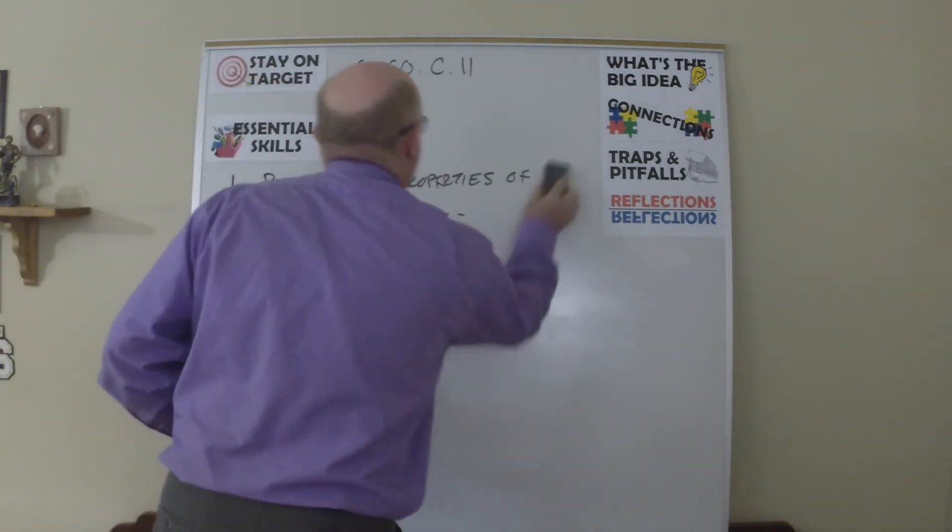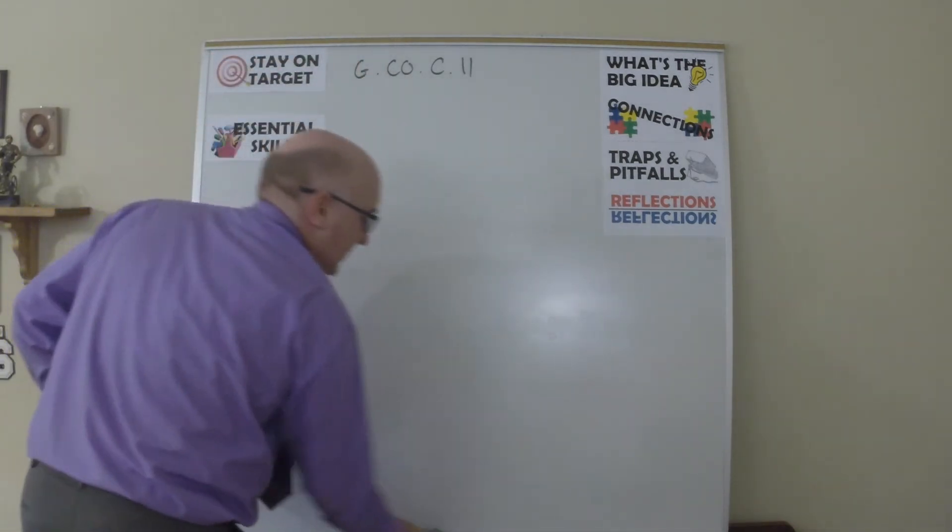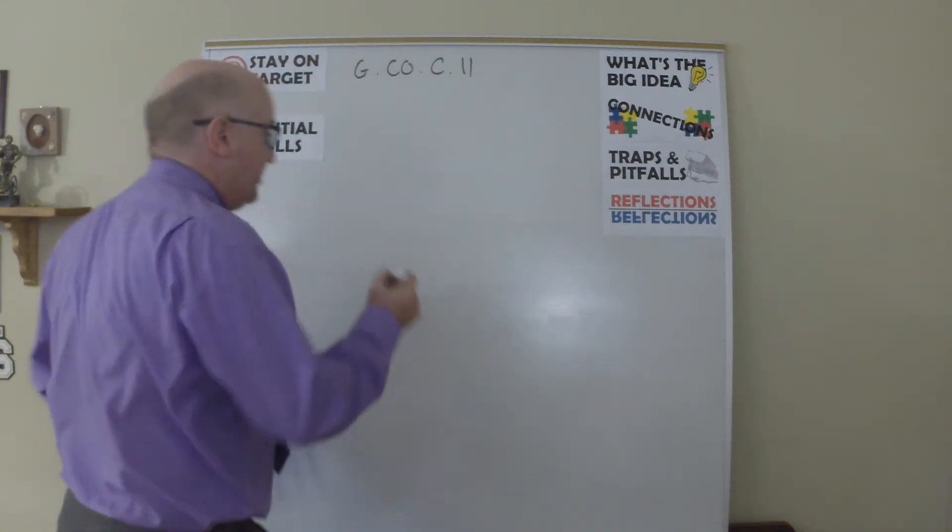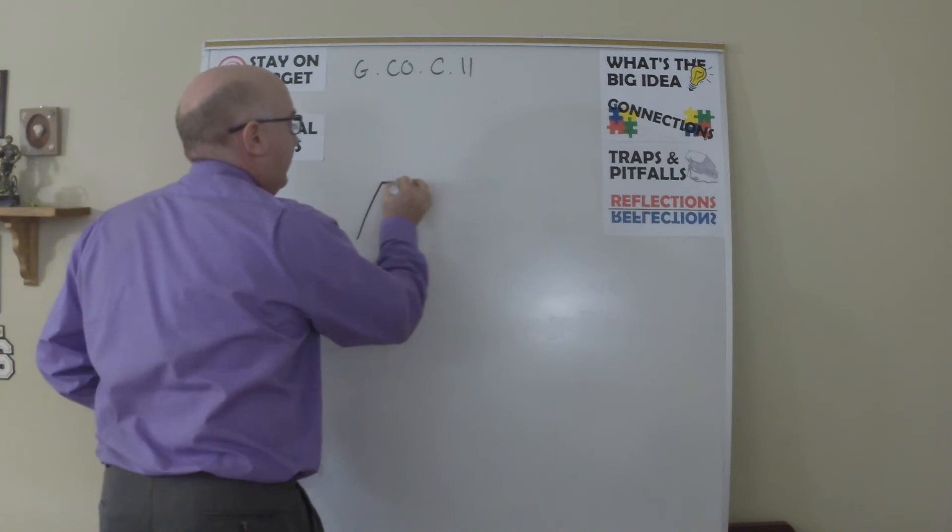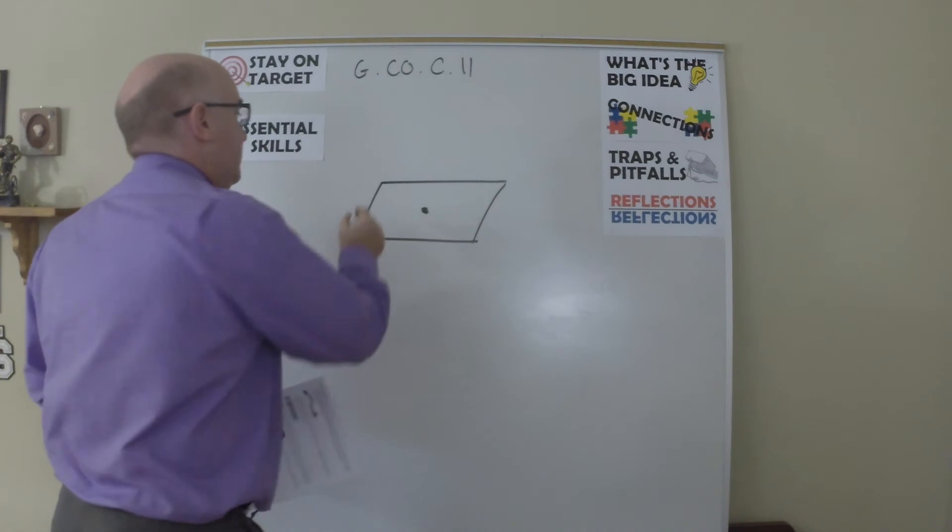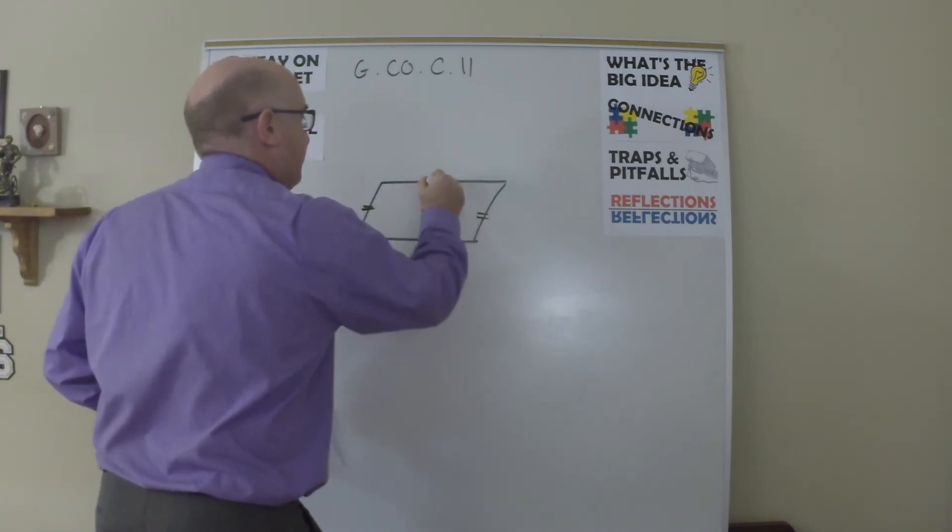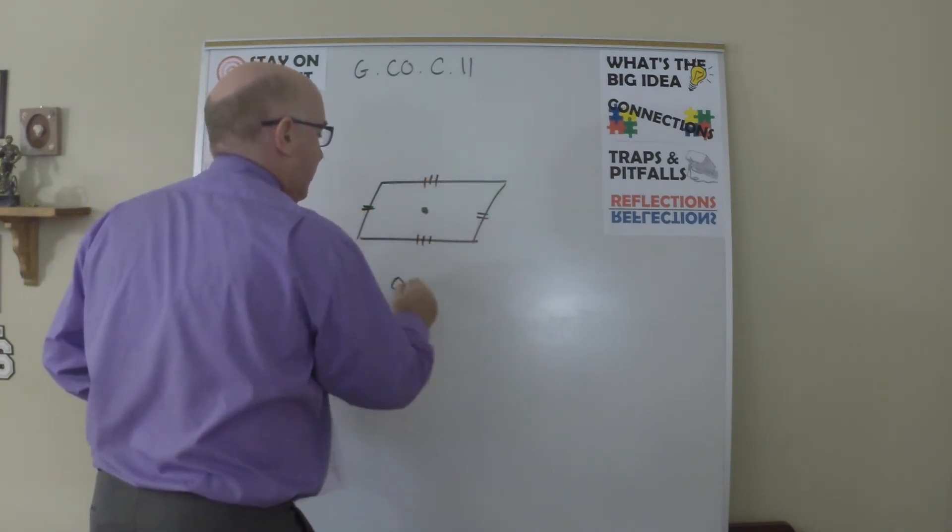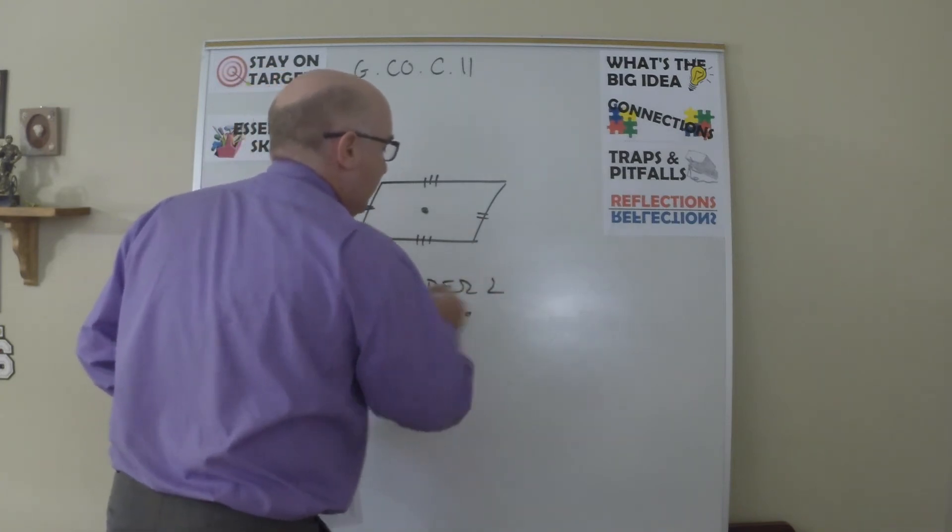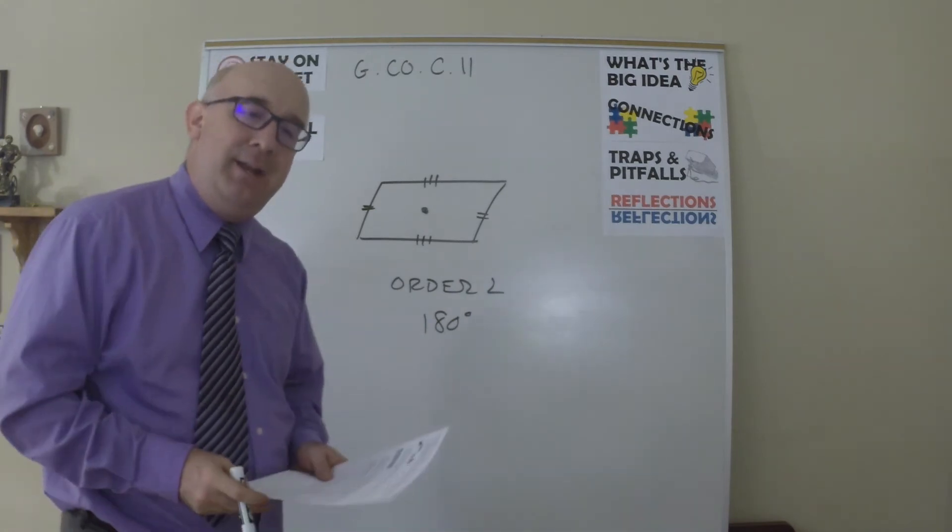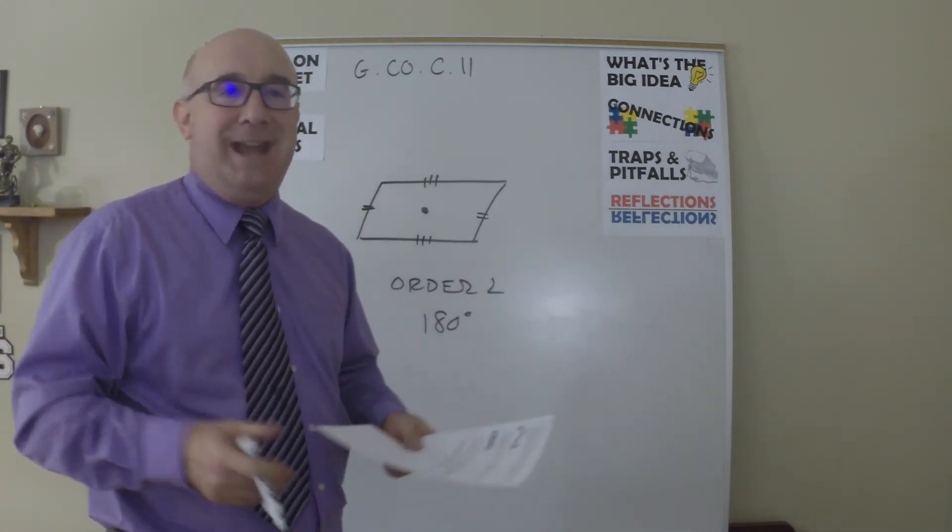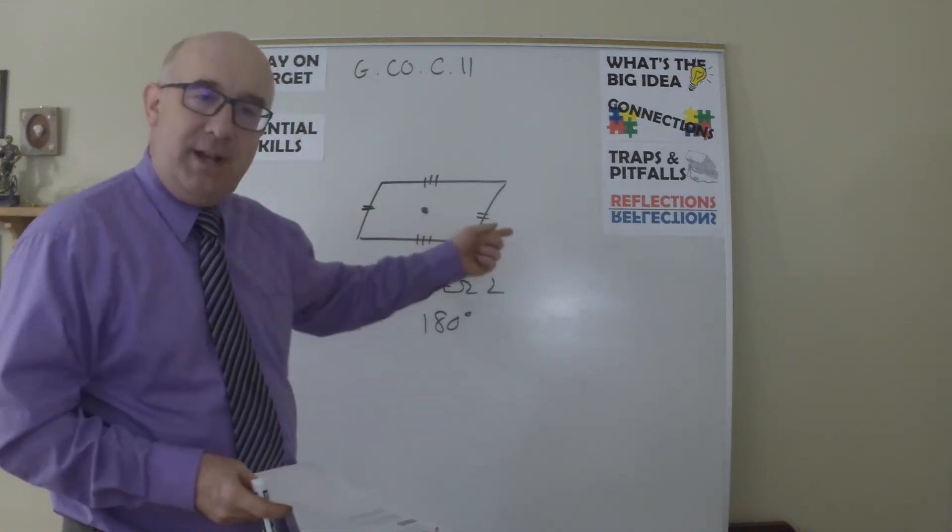And I want you to think about what that means, is if I tell you that a parallelogram has a rotational symmetry of 2. In other words, that if I rotate my parallelogram 180 degrees, if it has an order of 2, 180 degree rotation, if I have established that, can I not use that as a part of my logic in establishing that opposite sides are equal?